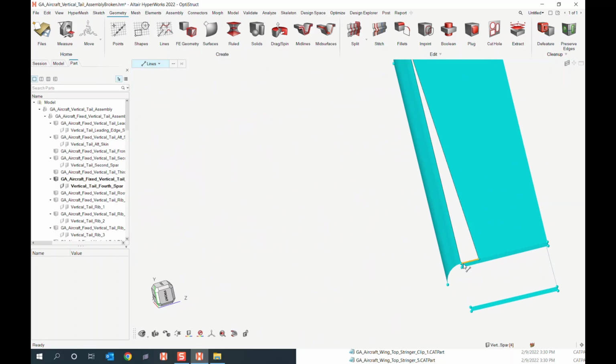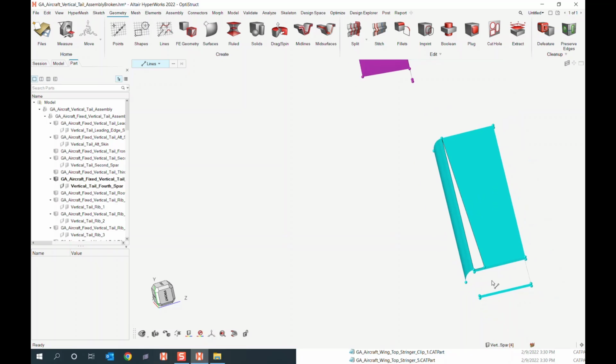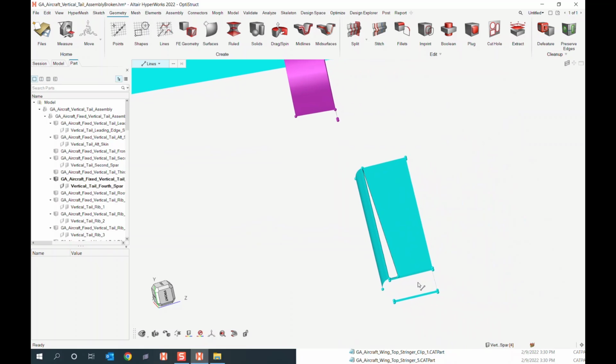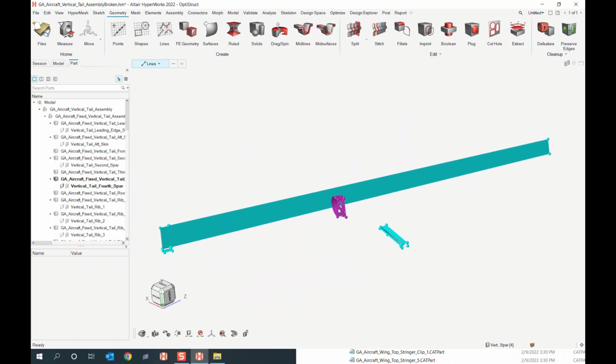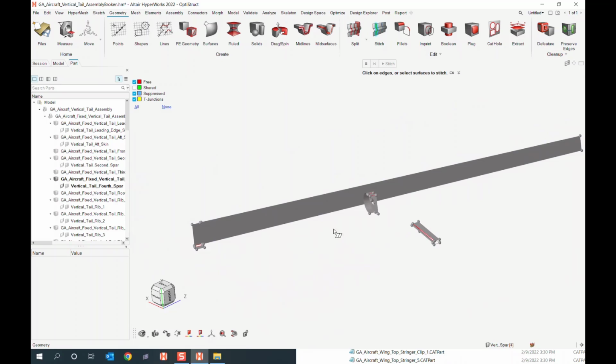Right? So maybe not a missing surface, maybe this wasn't equivalenced or there was some missing constraint in the CAD and this just got messed up. Okay. So I'm going to go back to my stitch tool now that I have isolated these. That's just a little trick for finding and isolating where these areas of concern could be.